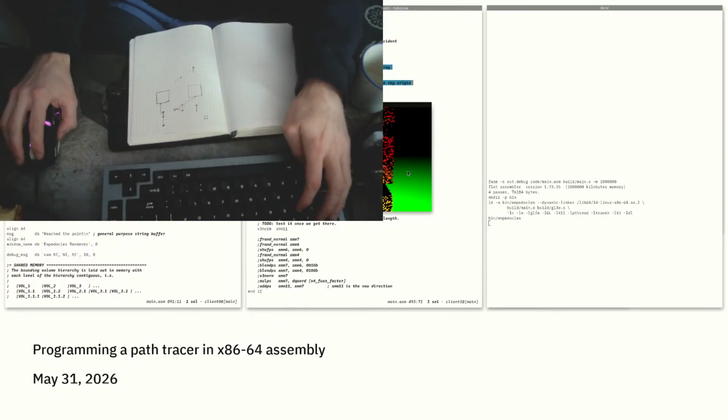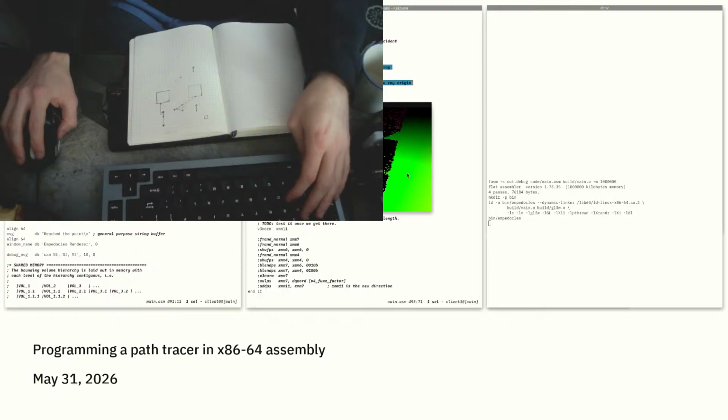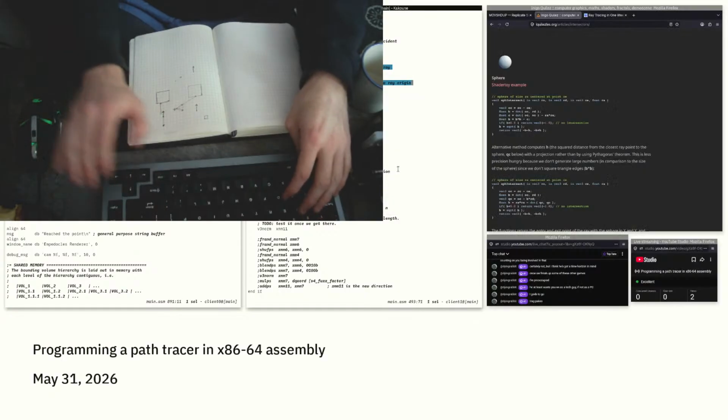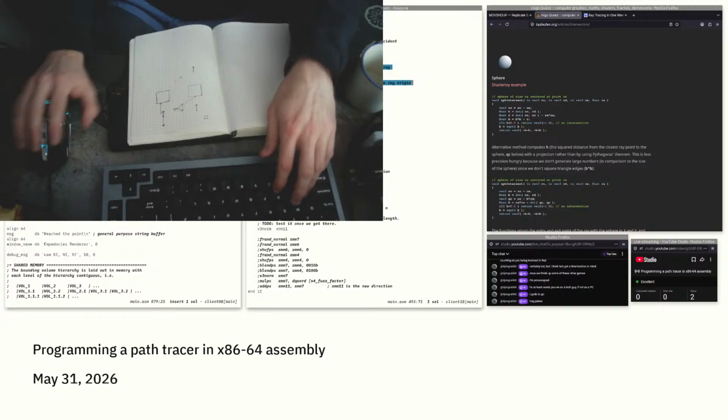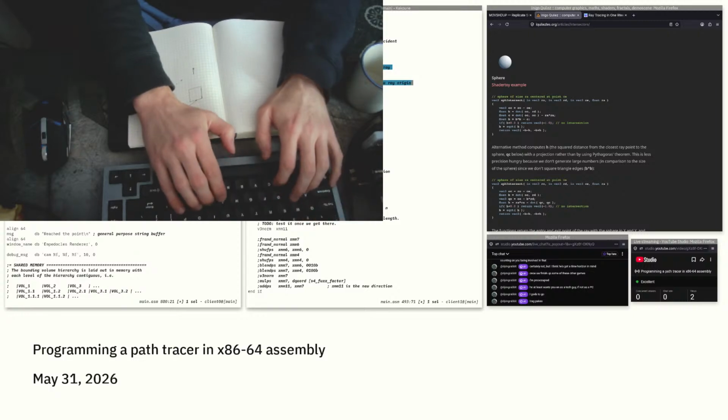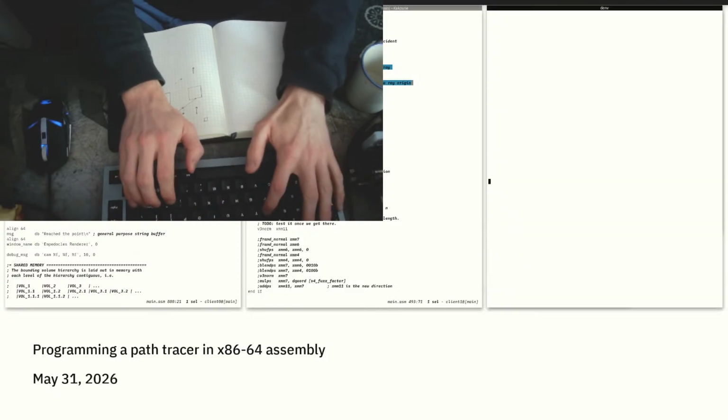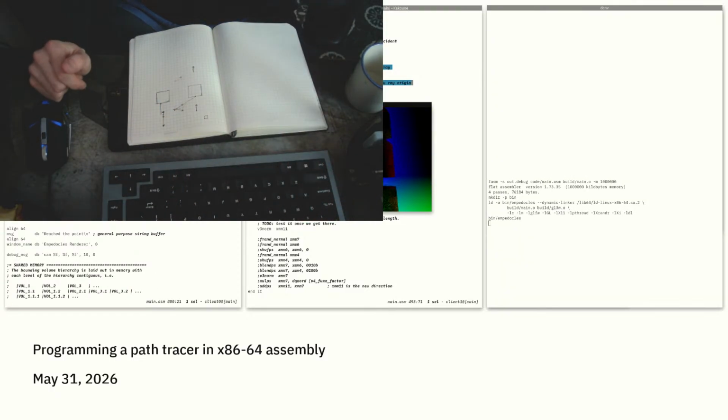Okay, interesting. That messes us up in an odd way. Let's do sample count. Let's do 16 samples. See what happens there. They're kind of odd. They're kind of cool looking, but they are messed up.